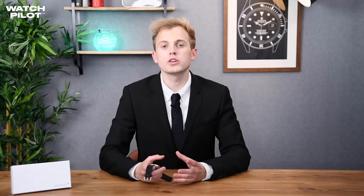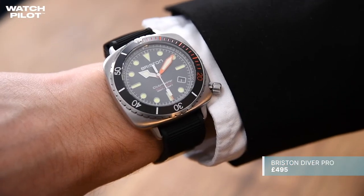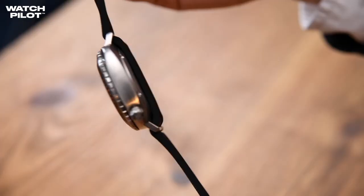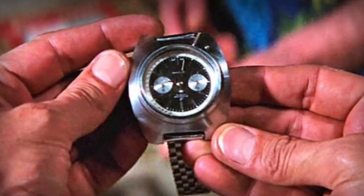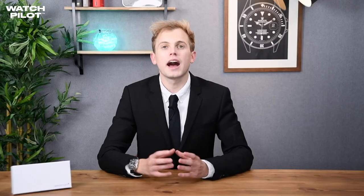Lastly, we're going to be taking a look at the watch from the James Bond Thunderball movie, so we're moving from the new movie to a little bit of an older one. This movie was released back in 1965, so we're going to be taking a look at a more vintage styled watch. The original Breitling Top Time Chronograph watch was actually sold back in 2013 for £103,875 — that is a lot of money for a watch. But then again, Sean Connery did actually wear it. So the closest lookalike we have here is the Briston Diver Pro, which has a more modern look compared to the original Breitling but still has that vintage style. It has a 44mm stainless steel square outer case with a circular dial, which is a lot bigger compared to the original watch at 35mm. If you look at the picture on the screen, it does look a lot bigger on the screen than it does in person.